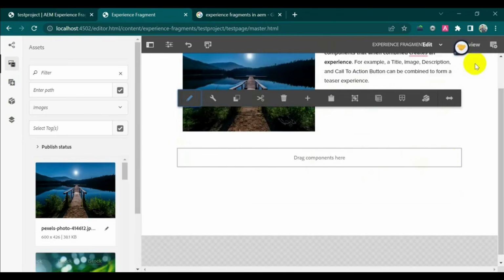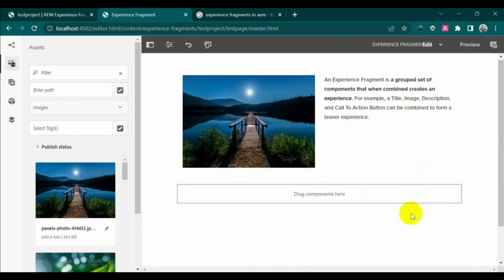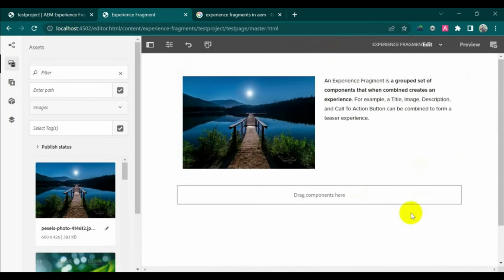And OK. Now I have created one experience fragment to showcase a left side image and right side content. Then I am going to use this in our retail project.